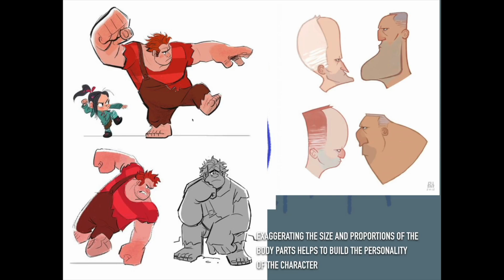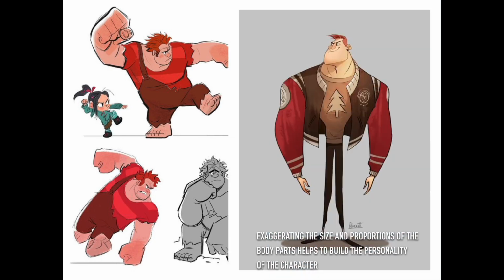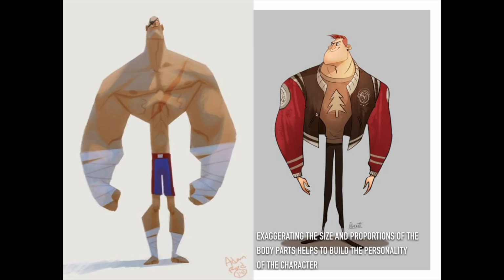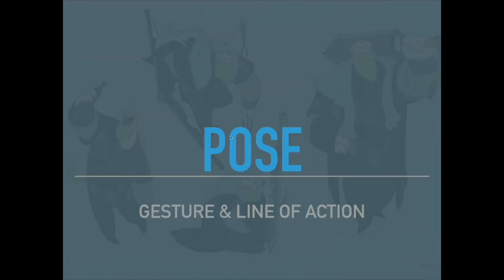It is also important to emphasize the contrast between the shapes. This way we are capturing the unique aspect of the character. For example, a good way to show a strong character is to make his upper torso really large, so that it captures your attention first, while making the limbs quite small, building the contrast. And if you want to show that the character is strong, but not very smart, you can also make his head a lot smaller.